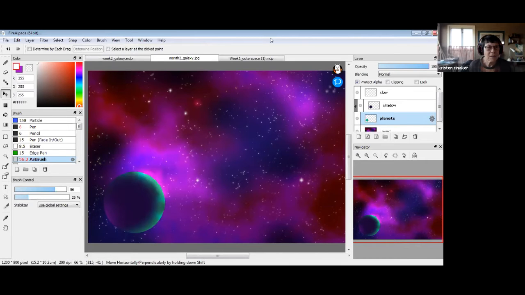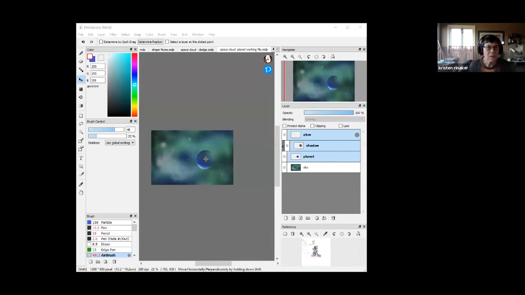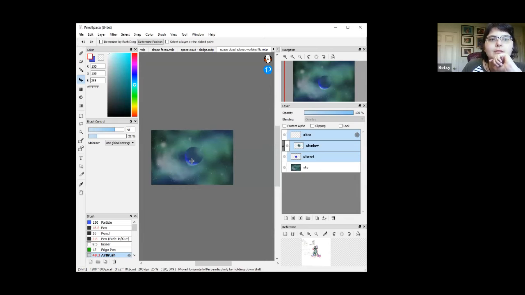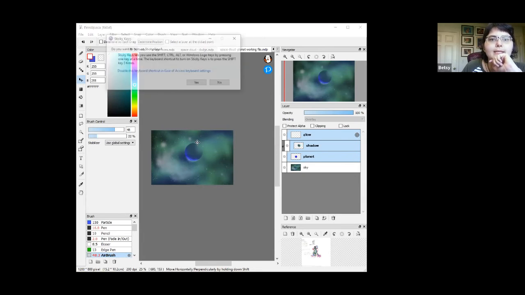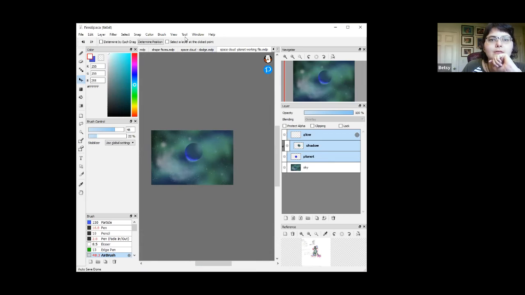Okay, I'm going to share my screen to show you that. That's really weird. It's just stuck. At the top where it says determine position, I don't know what that is. Can you click that off? Determine position.